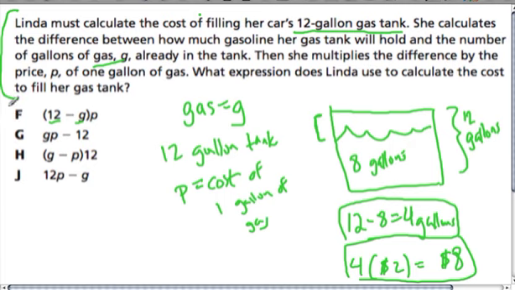And then I'm going to look at the next step. 12 minus the number of gallons, we get something in parentheses. In our case over here we got 4. And then we took 4 and multiplied it by the price. And that's what they're doing here. 12 minus the gallons gives you some amount of gas you need times the price of the gas. So F makes the most sense to me.